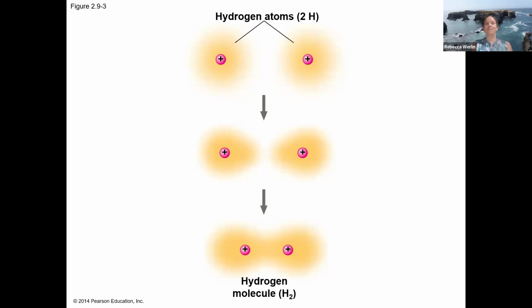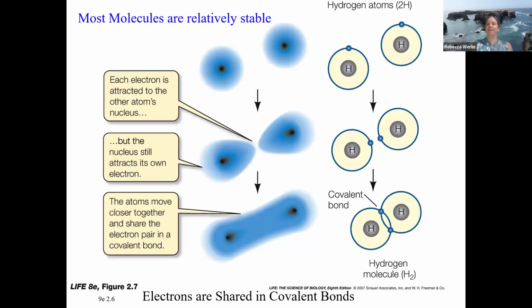And covalent bonds are the equal sharing of electron pairs. And that's very important. So covalent bonds, the equal sharing of electron pairs. As you can see here, again, diagrammed with both the electron cloud of what actual physics says is happening and the much simpler circle diagram, we again have that cloud of electrons surrounding the protons. As the two protons get closer together, those electrons start interacting with both and you get that covalent bond. And so here you can see electrons are shared in covalent bonds.